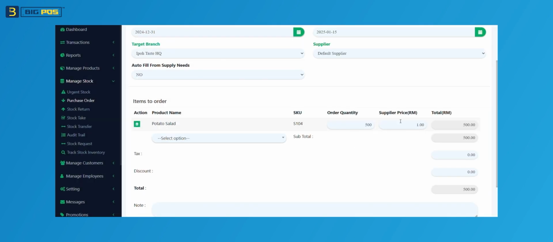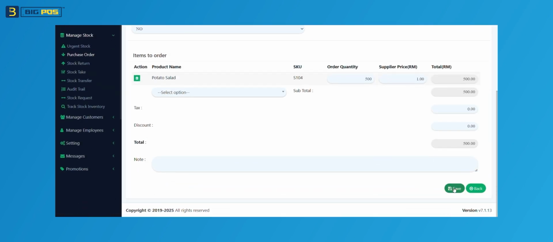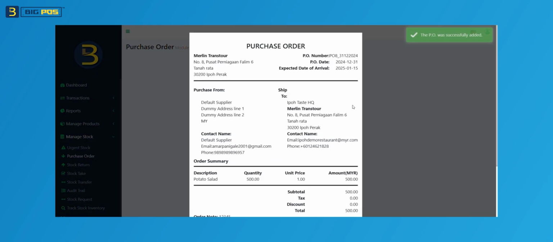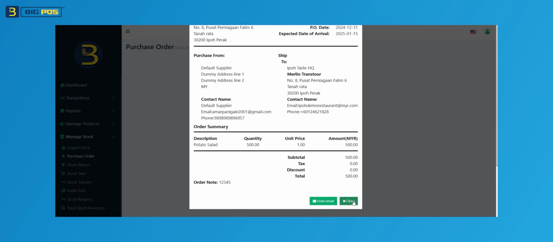Once the purchase order is created, I just need to press save. If there is any note you would like to bring over here, you just put the number or any notes you would like to update in this session. Okay, once I'm done, save. So this is the purchase order. It's from our system, which means it will automatically be sent to the supplier to prepare this product and send it to this address as well. Once it's done, we close it.